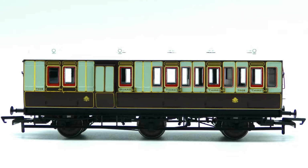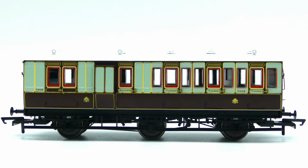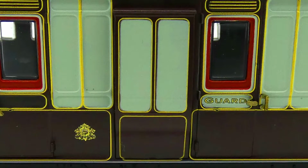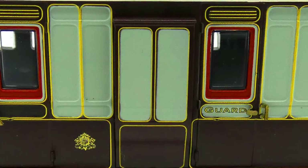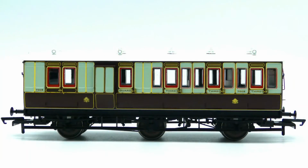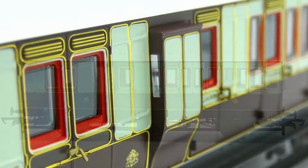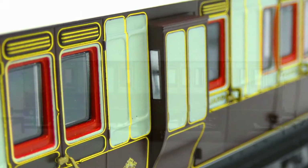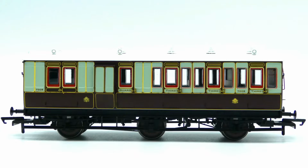And finally, as we move on to the last coach in this set, this is a six-wheeled third brake, and the number for this one is 7005. Apart from this being a six-wheeler instead of the four-wheeled, the difference in the guard area is the guard's lookout area is more in the centre of the guard's area. Apart from that, it's a little bit extended because it's a bigger coach. The lookout for the guards area does have a little bit of glazing in. Everywhere you look on all the coaches, you do get this yellow or gold lining, even on the plum and spilt milk. Everywhere you look, it's there.